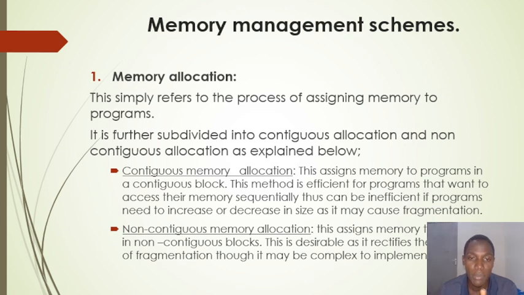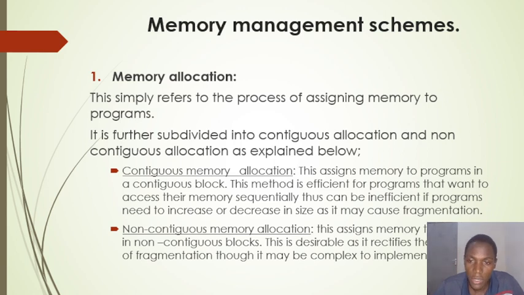If a program wants to access its memory sequentially, say it requests 500 MBs, it first accesses 300, then say 50 MBs, then the other 50, making 400, then other small portions, but continuously, in a sequential manner. Then we allocate that process memory in a contiguous memory allocation format.